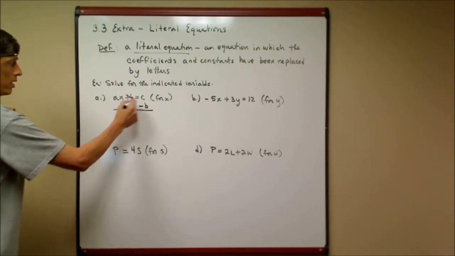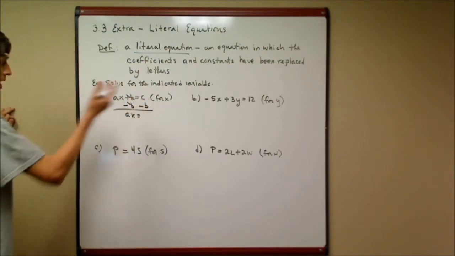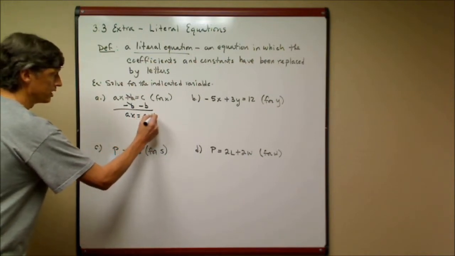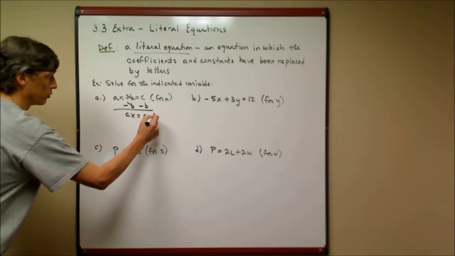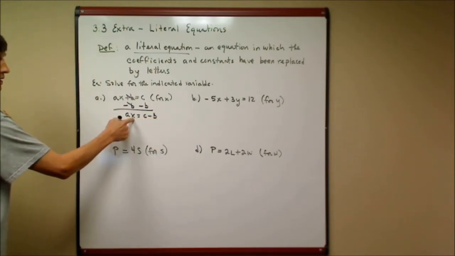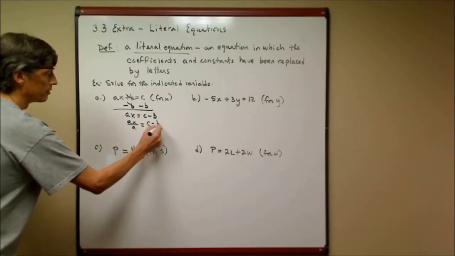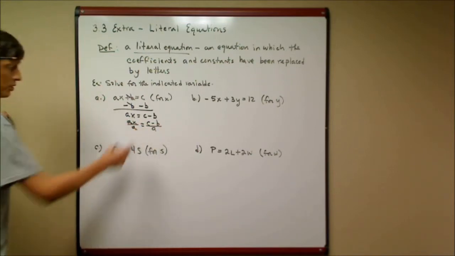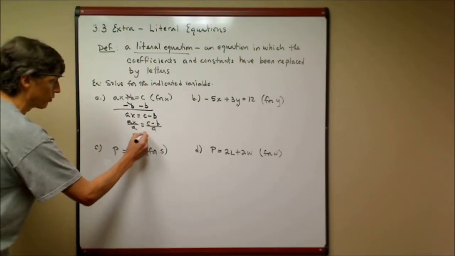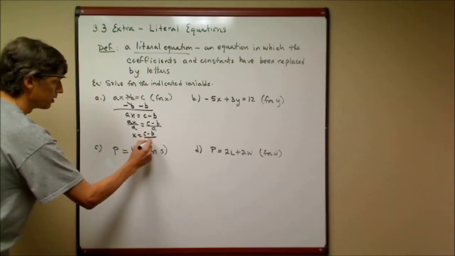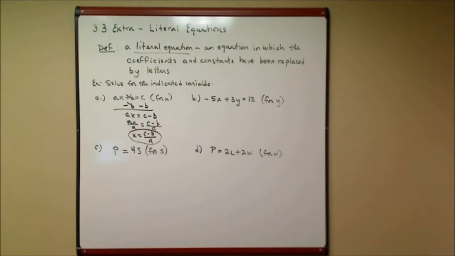Using a little shortcut notation, I have ax is equal to, now I have c minus b. These are not like terms, so I have to write c minus b. That's what this expression is equal to. Now I'm going to get rid of the a that's times the x by dividing both sides by a. Now, as it turns out, a doesn't divide into the expression c minus b, so my answer, although kind of unusual looking, is x equals c minus b all over a.